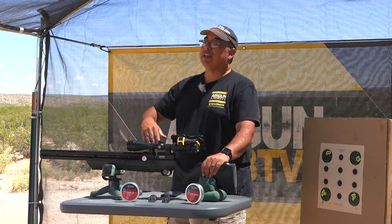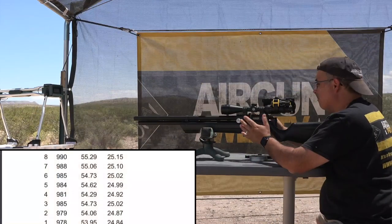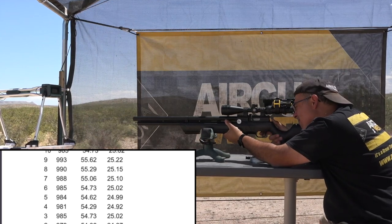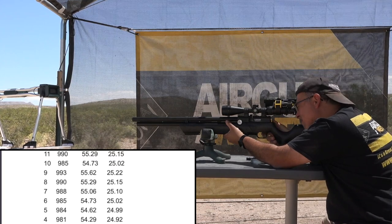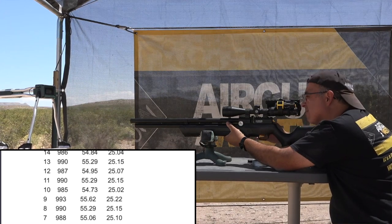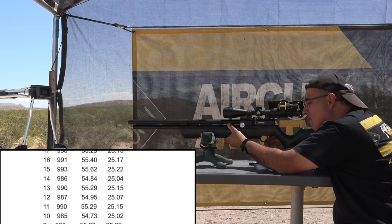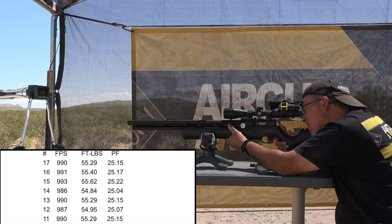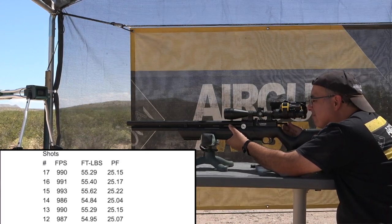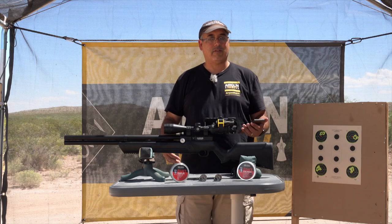This thing turned up to max really impressed me. I shot over my Caldwell chronograph and got my numbers. Paper says it's supposed to top out at 900 feet per second. Well, my average velocity was 986 feet per second, with an extreme spread of 15 and a standard deviation of 4.52 feet per second. So not only did it do better than it's supposed to on paper, it did way better than I expected. And again, this is a very affordable gun — we're talking an extreme spread of 15 across two mags. That is extremely impressive.